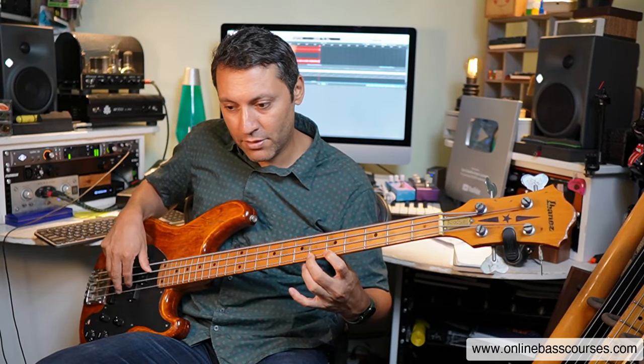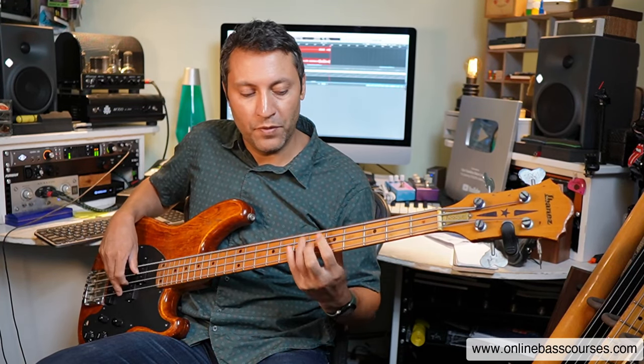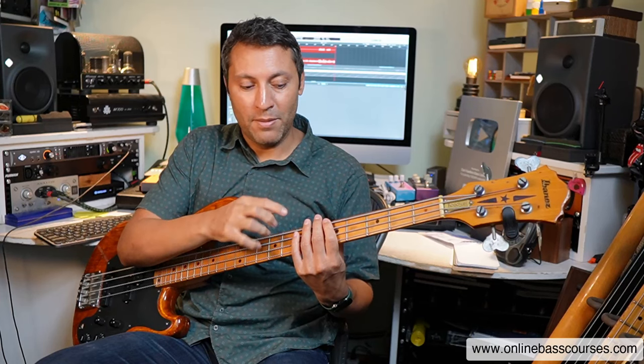Don't worry if this seems difficult. It's good to push yourself, but it's also good to learn practice techniques — that's splitting something difficult into tiny little parts and being patient with yourself. Maybe it will take you a whole week to figure out hammer-ons. Play slowly but as perfectly as possible. When you get the mechanics together, you can just notch up the speed bit by bit. It does take patience. If you want another technical workout to move those fingers and learn a few more techniques, this lesson right here is the one for you.